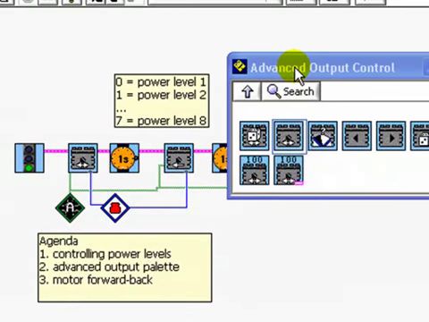Now, new in Robolab 2.9 is that you have 100 power levels. So you don't just have 8, you have 100, which gives you a lot better control over motors. You can do much more interesting things. So you have 100 power levels to deal with. We'll save that tutorial for another day.